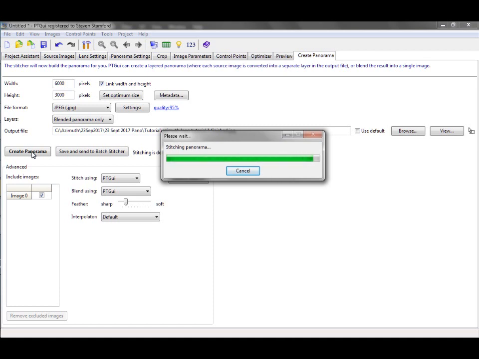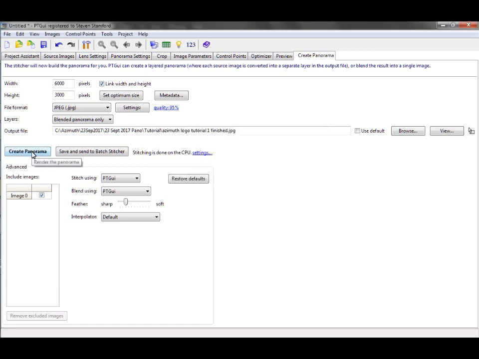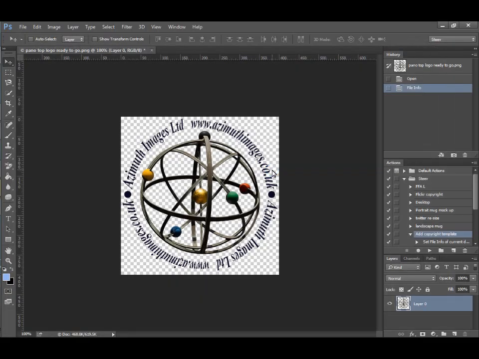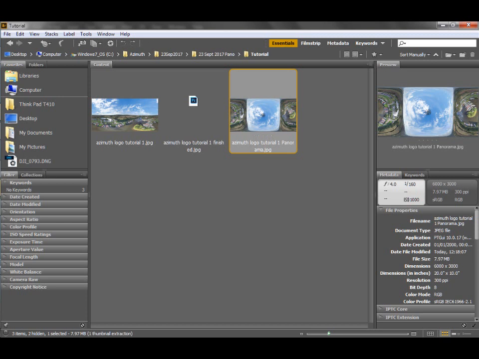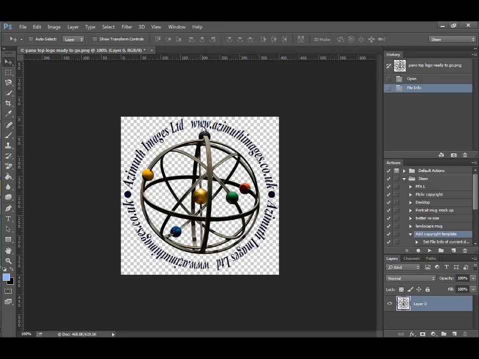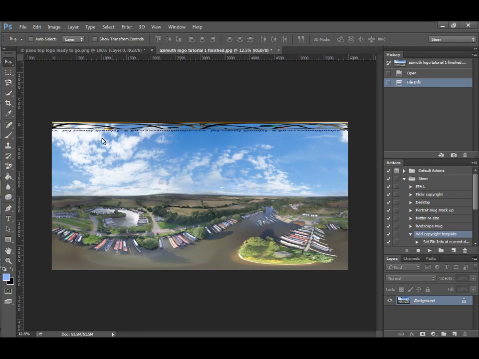A few seconds later it will tell me it's done, and as far as we're concerned now, chaps, that's about it. So I'll finish down PTGui. I don't want to save what I've done, there's nothing there that I need. And if I go back into Bridge over the left of my screen now, and we select our finished product, you'll see that the logo is sort of a really weird band all the way across the top of our image. And you may well then need to put EXIF data or load onto a template.